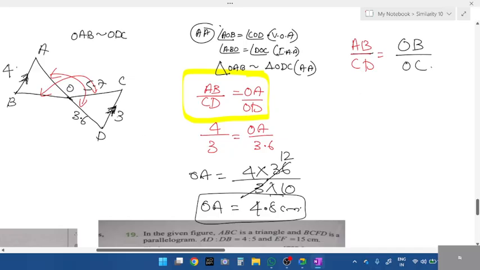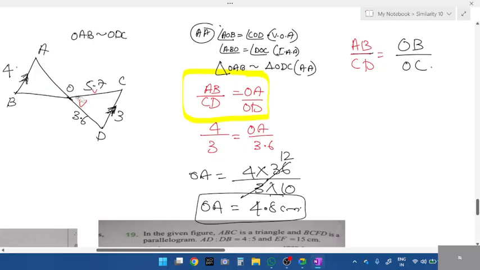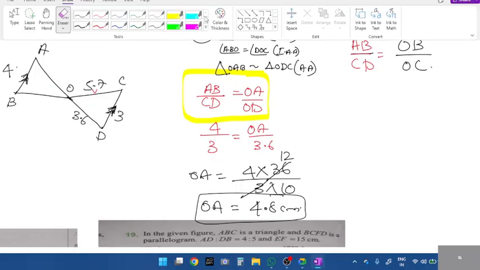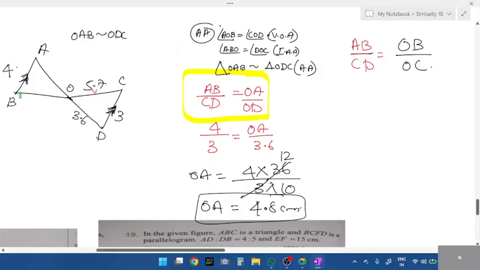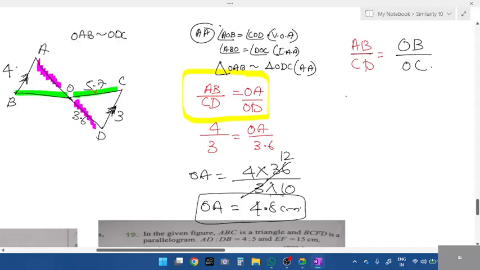how come OD? Lemula, where are OD and OB? Are they opposite or the same side? You don't know which is opposite? For OB, which one do you have to take? You have to take the opposite one. Can you see the green line? All of your two green lines. Look at the pink line, students. These two lines you have to take. Don't take the same side. Take the opposite side and solve it.